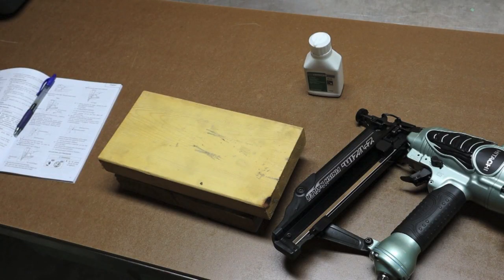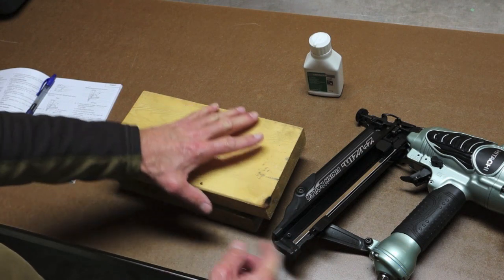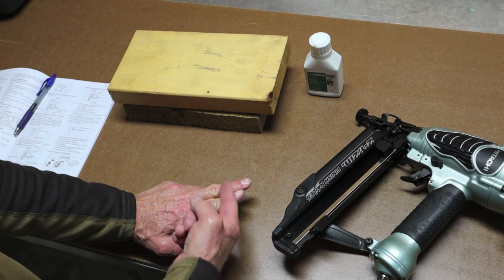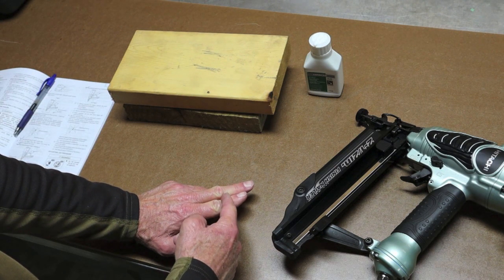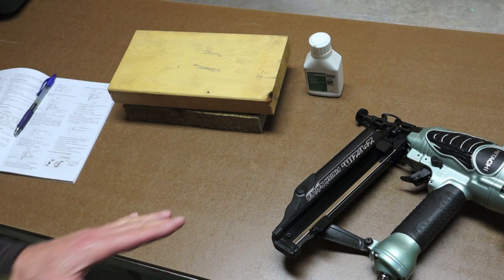I just want to mention these things are dangerous. I've never drove a nail with anything, only with a hammer. I've never in my life used this. But my contractor had an accident with a 16 gauge on the work site, and he drove it through two fingers together and it was bleeding quite a bit. And then they took him to the hospital. He saved his fingers. But they're kind of scary.